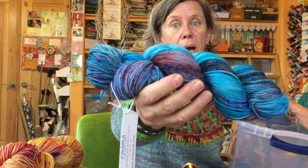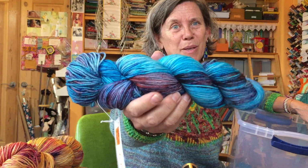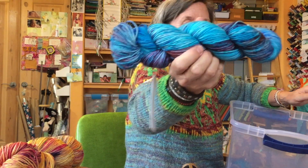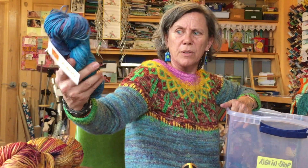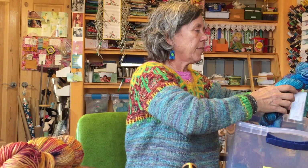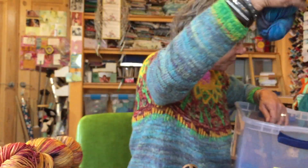And here is Chama, which is my 8-ply cabled sport weight yarn that I like so much because of the 8-ply cabled. It's just such a nice and beautiful base, and I have used it for socks. I have used it for hats. It's just a wonderful, wonderful, wonderful yarn. And this is called just Lucky Dog. Yeah, I hope you can see this okay. The fading light of this.